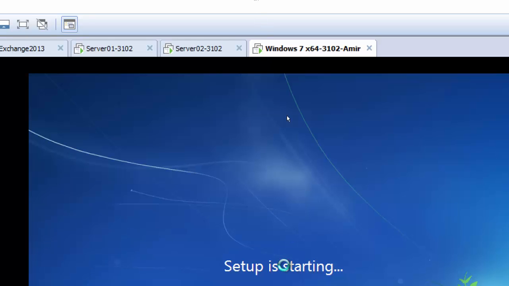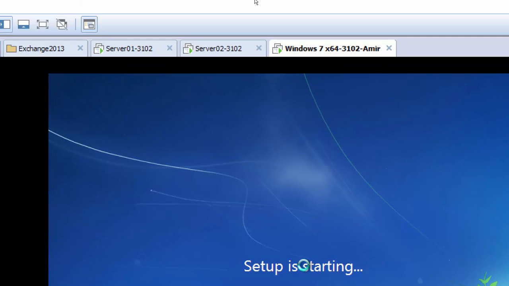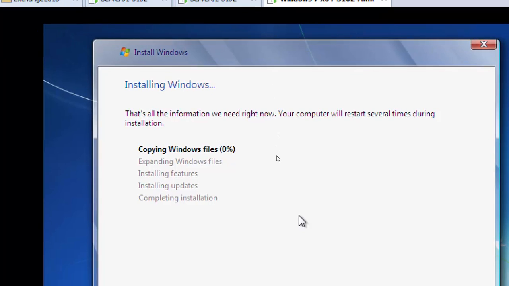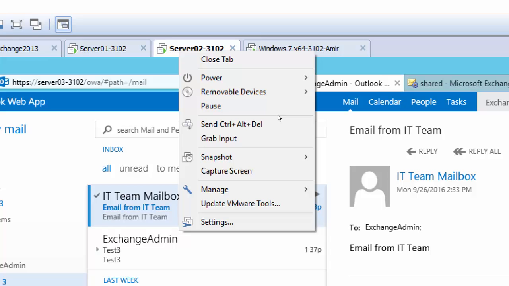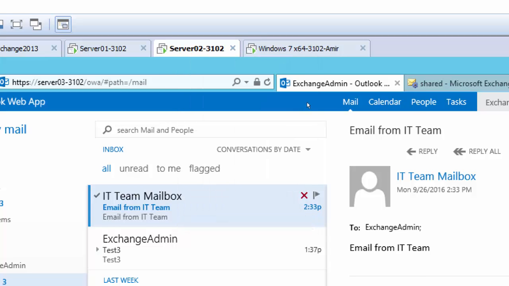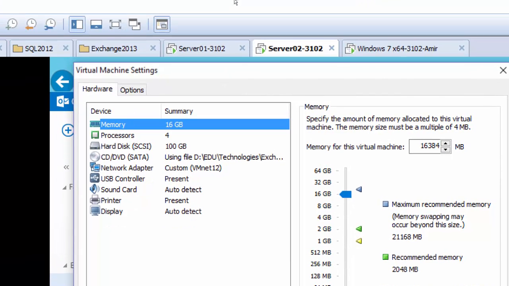But still, make sure that this is installed. While it is installing, we don't have to just watch this. We can just continue doing our own lab here. Yeah, the installation is still going on, and I'm just checking my VMnet setting here. In my case, I forgot to move it, but everyone else is on 16 GB on the Exchange server. So yeah, if it is on 4 GB, that's okay, right?